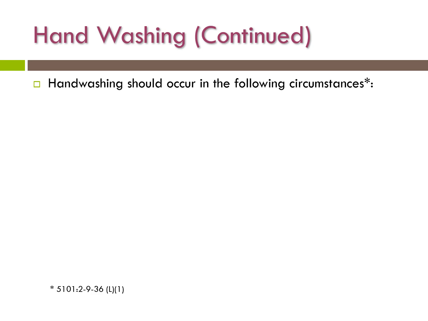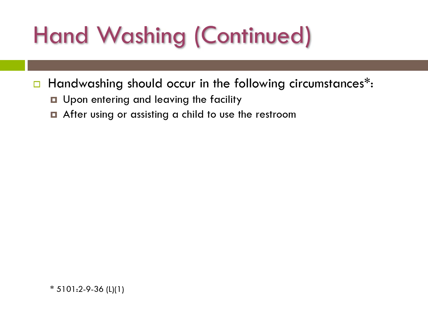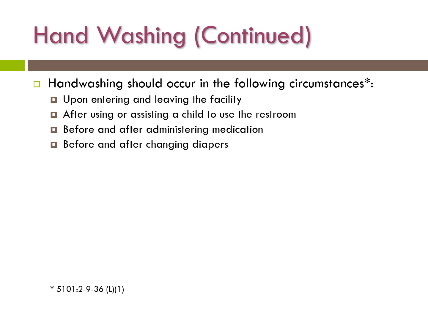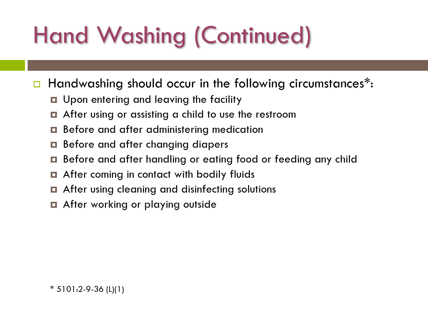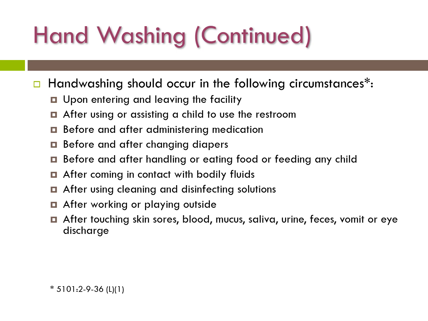Hand washing should occur in the following circumstances: upon entering and leaving the facility, after using or assisting a child to use the restroom, before and after administering medication, before and after changing diapers, before and after handling or eating food or feeding any child, after coming in contact with bodily fluids, after using cleaning and disinfecting solutions, after working or playing outside, after touching skin sores, blood, mucus, saliva, urine, feces, vomit, or eye discharge, after handling soiled clothes or bed linen, and after handling animals.